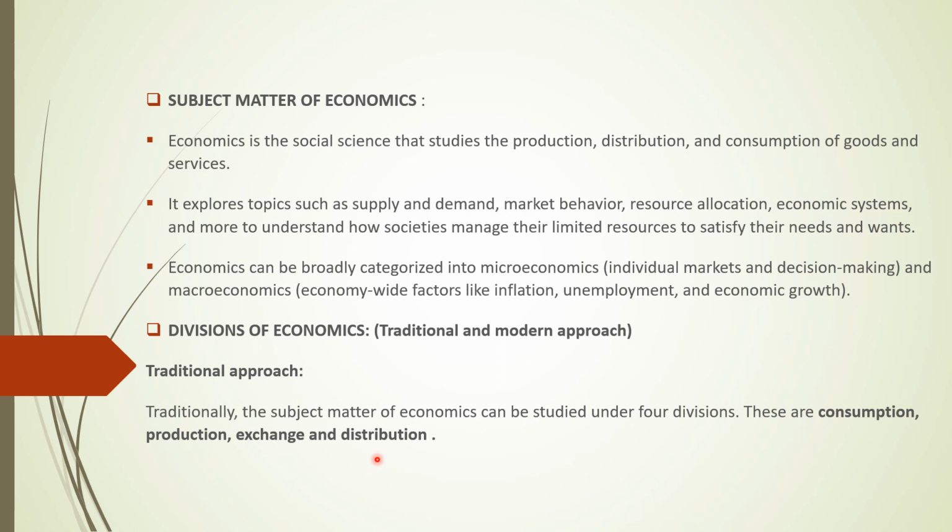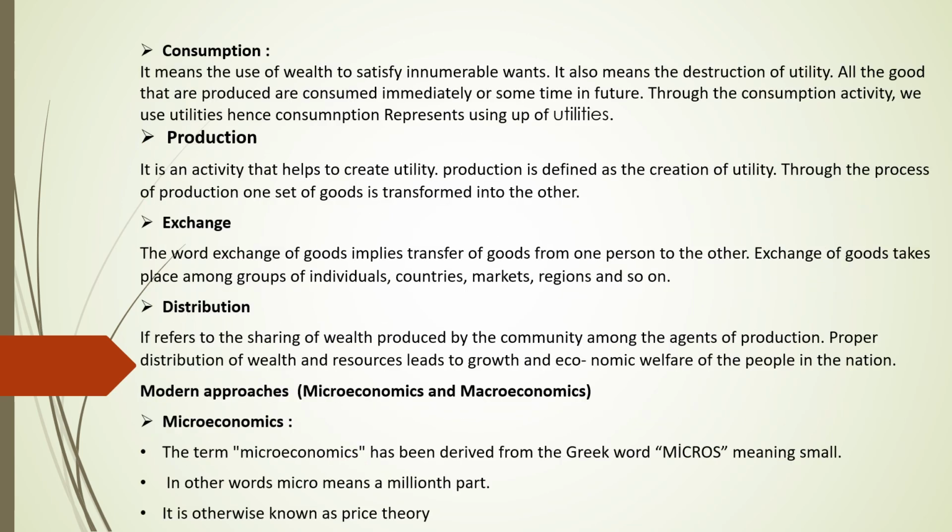So let us know consumption. It means the use of wealth to satisfy unlimited wants. It also means the destruction of utility. After consumption, it automatically fulfills humans' want and utility becomes disrupted. Okay. All the goods that are produced are consumed immediately or at some time in the future. Through the consumption activity, we use the utilities.